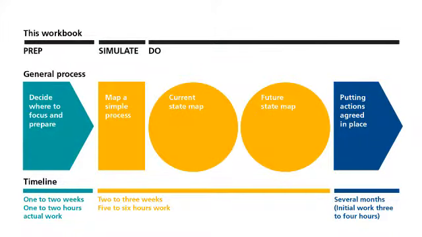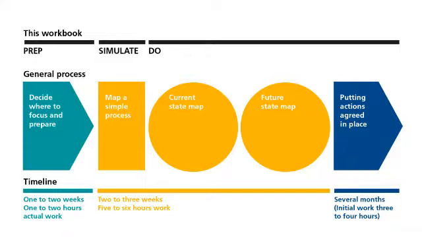The first, as with all of the modules, is around preparation. And in this case, we're looking at deciding on where we're going to be focusing. And the chances are, if you've chosen to do efficient processes, you've probably already got quite a good idea about the area that you want to look at. So this part is all about making sure that you and the team are happy with that and the way that we're going to go about working with you.